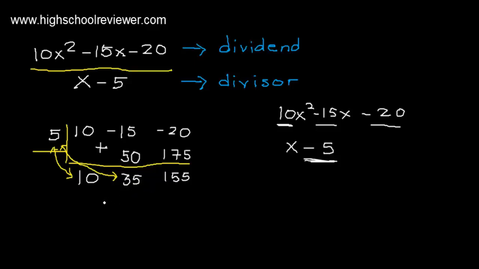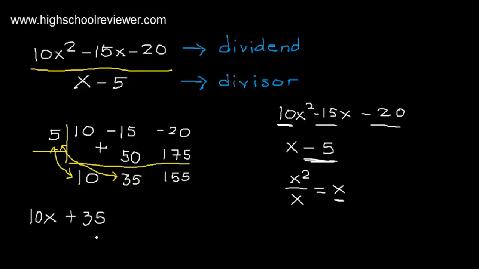Now, let us determine what will be the highest exponent. To find the highest exponent that we will put here for 10, we will divide x squared and x. X squared divided by x is x. So x here will be the variable of positive 10. We will have here 10 times x plus, since this is already x, positive 35 now will be our constant.